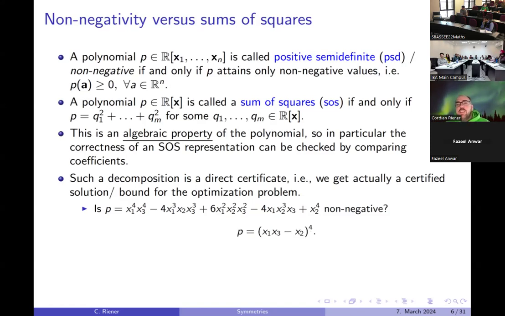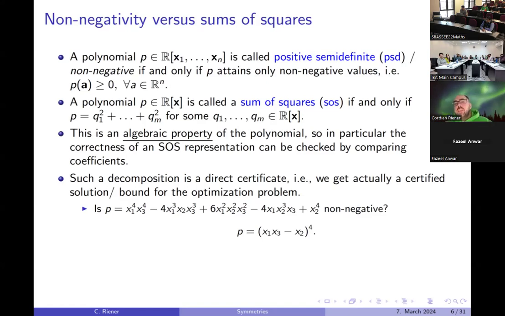But if I just give you this expression here, which is the same, in this you can now check by just expanding it. If I give you this expression and I ask you the same question, is this non-negative? I hope that everybody in the room will only use 10 seconds at most to think about it and will agree, yes, of course, this is non-negative. So this is the difference between the question of non-negativity and having something as a sum of squares.